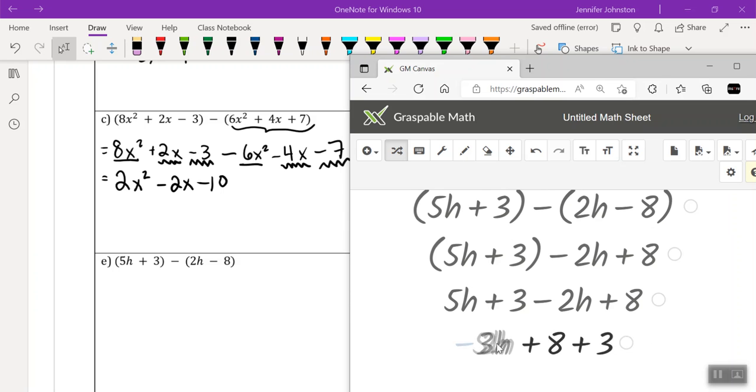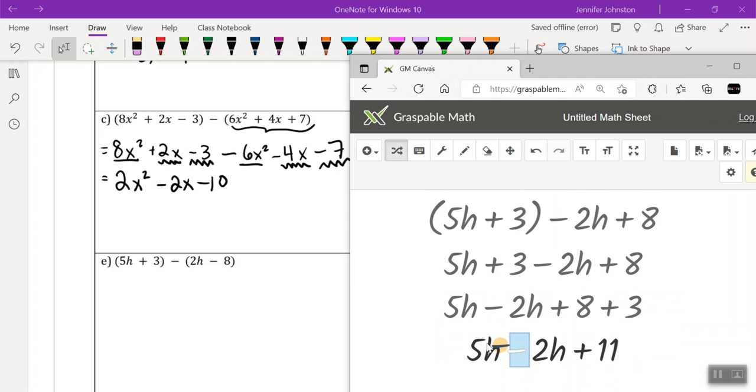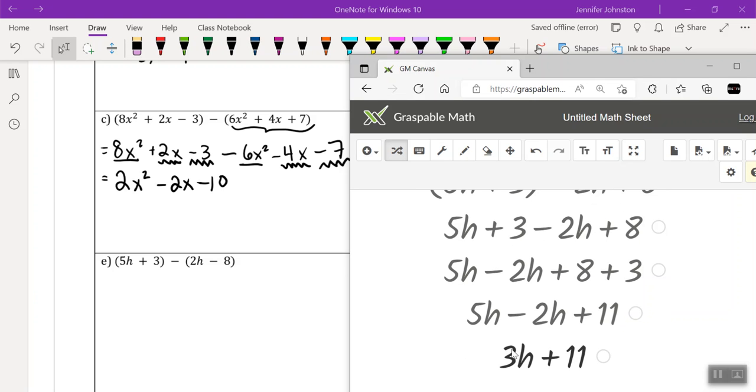And let's click on these to put them together. Great. You could also, which I think is pretty neat, put it on top of the value, and it solves it out as well. So we get 7. Oh, no, not 7. That would be a plus. 3h plus 11 for that one.